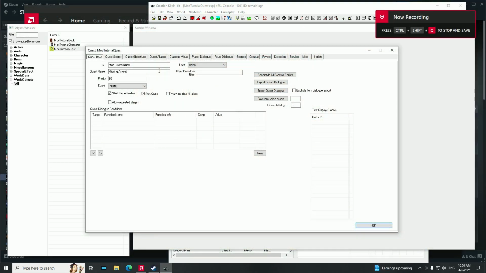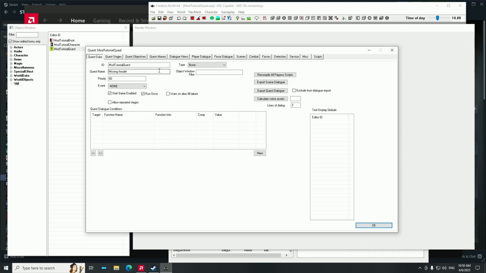Okay, so at this point in the video, the creation kit was being a little strange, and as you probably saw, that error message was coming up, something about memory. I'm not quite sure what that was, but all I had to do was close the creation kit and restart it again. And then I played with it a little bit, and the scripting seems to be working. So yeah, we can continue.